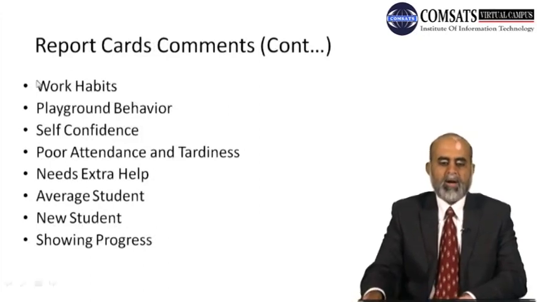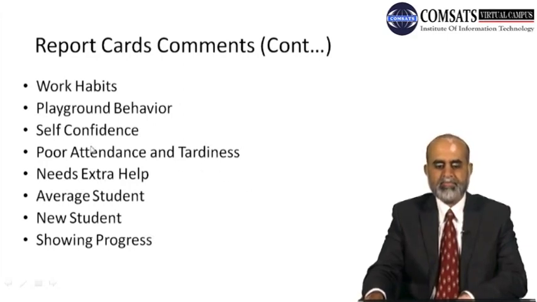Okay. Now you can write sentences about work habits. For example, does your student follow group dynamics? Does he keep the deadlines? Does he submit assignments on time? Does he do the homework regularly, etc. Then playground behavior, self-confidence, poor attendance and tardiness. Tardiness means coming late, delaying. Some students use delaying tactics.